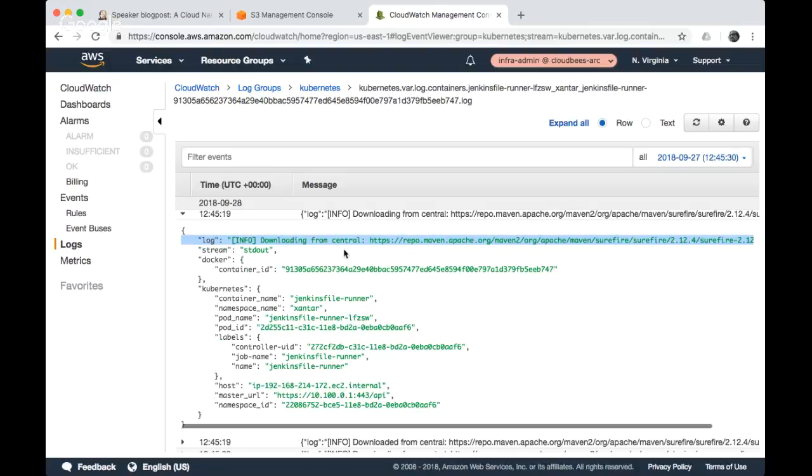This one, and then you get different metadata like what container was running and what namespace, what was the pod name, pod ID, labels of the pod, things like that. But this is just a standard output. Yeah, so for Jenkins file runner, what it sends to standard output is the annotation script version of the build log. So that's lost permanently.